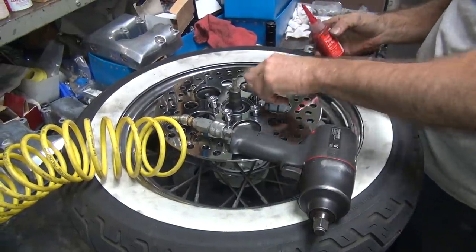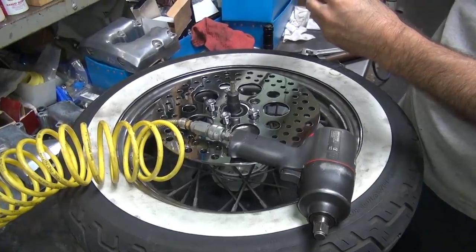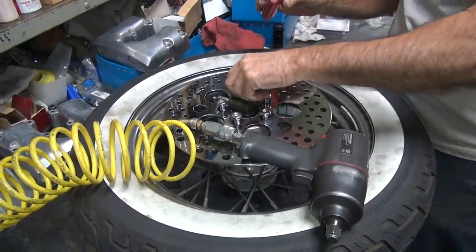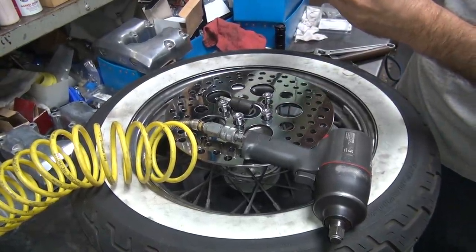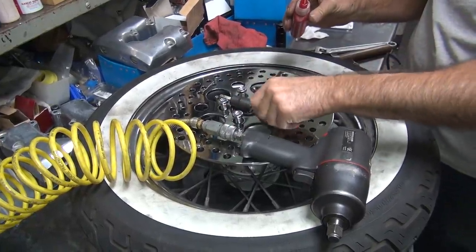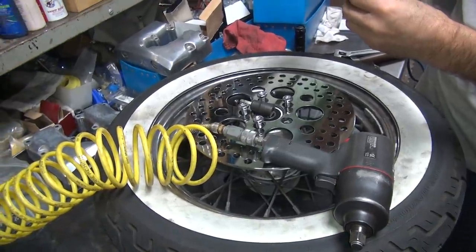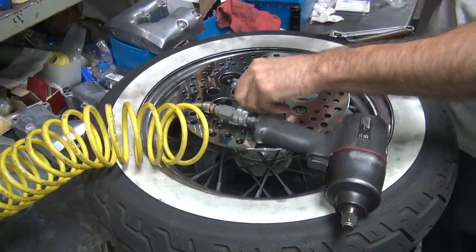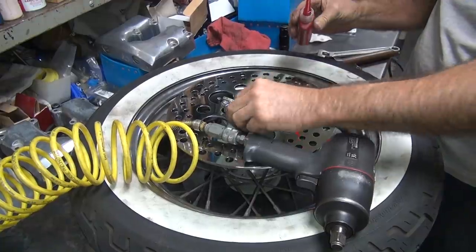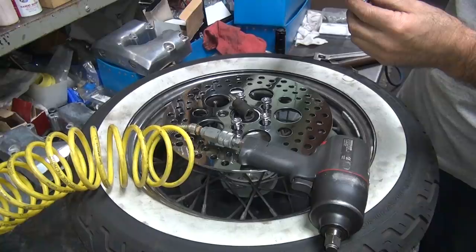So the manual says use red Loctite on the rear, but it doesn't say to use red Loctite on the front. No, I don't read the manual. I figured that much. What is the difference in using the red Loctite on the rear versus just standard blue Loctite? I understand the red holds better. This is low strength, medium as well. It's medium strength. So you got high and medium strength. And if you want to know what that means, you have to go on the website and look it up to see how much tensile strength is different between the two.